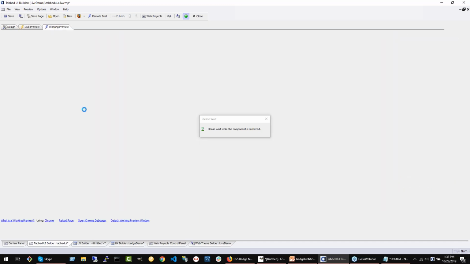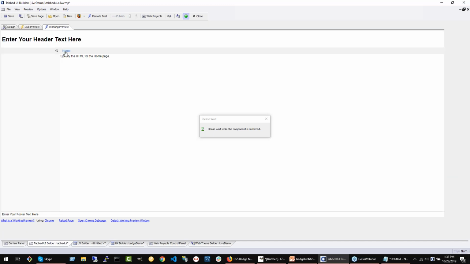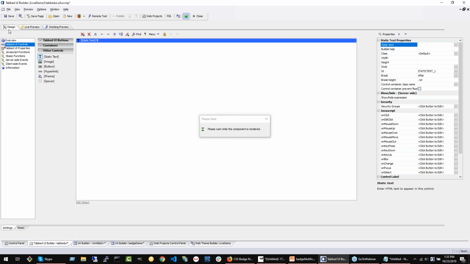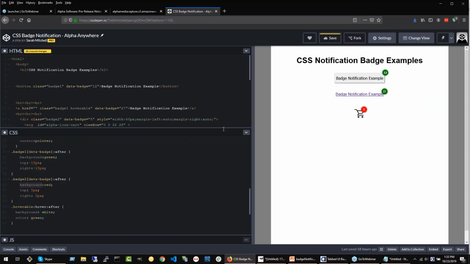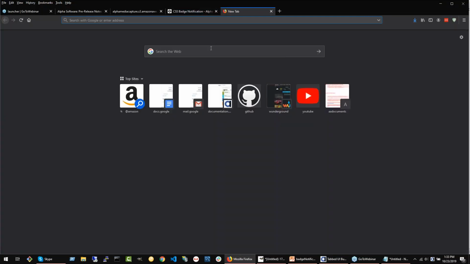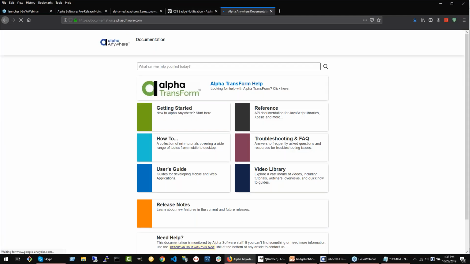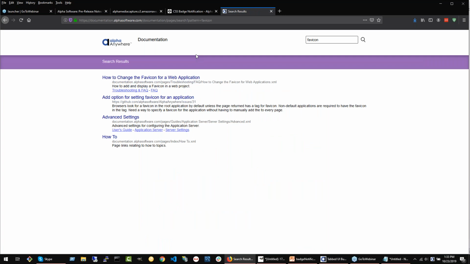It's on the documentation side, and if you type favicon, it will tell you how to change your favicon. That's the icon for the whole application. I'm pasting the link into the chat window.